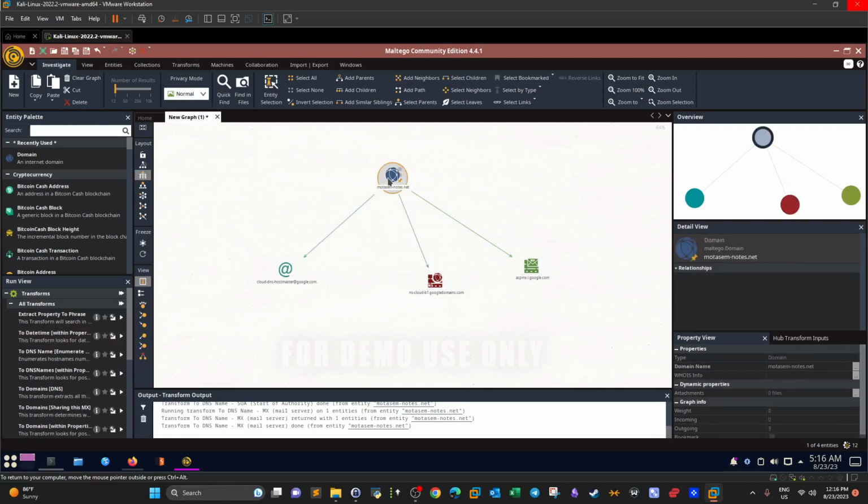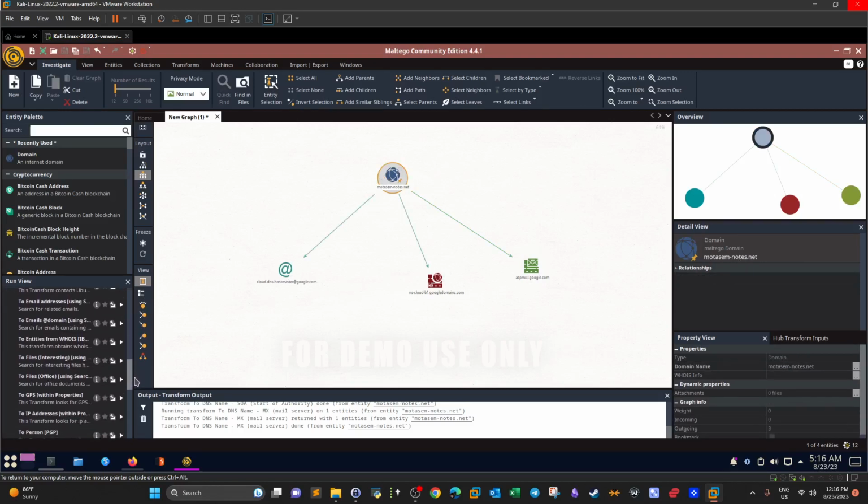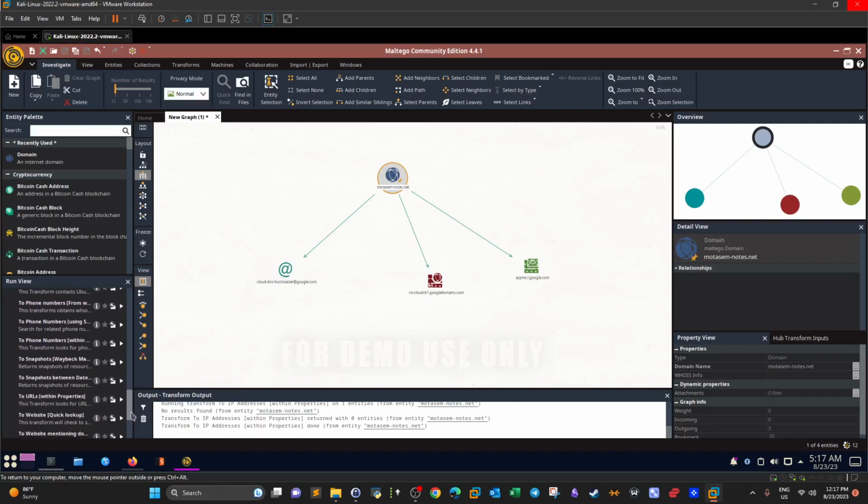If I go back to the main entity here and say I want to extract IP addresses, for example, to IP address. Nothing changed. Let's say to URLs.